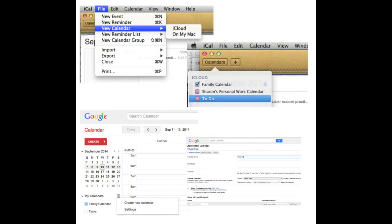So if you're a fan of Google Calendar or even the Mac's iCal, let me show you how you go about doing that. First, you want to create a separate calendar in your system. Go to add a new calendar and let's just call it to-do list. Now, this is a calendar that you probably don't want to share with your children or your significant other unless you're trying to prove to them exactly how much it is you do every day.